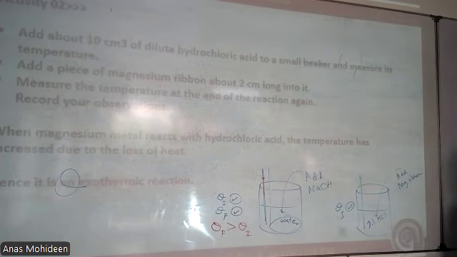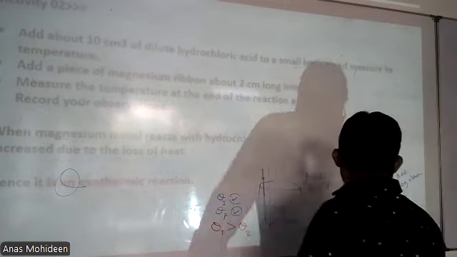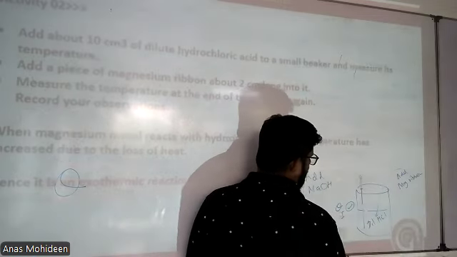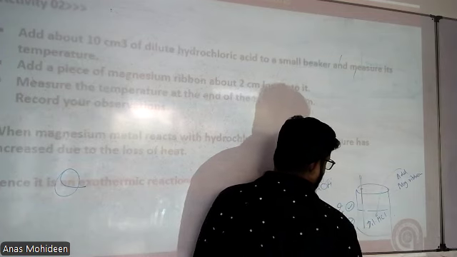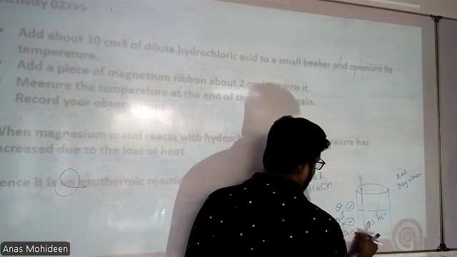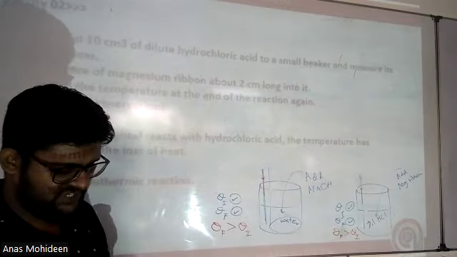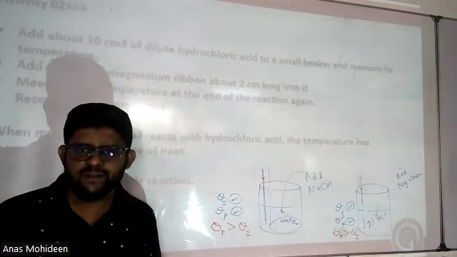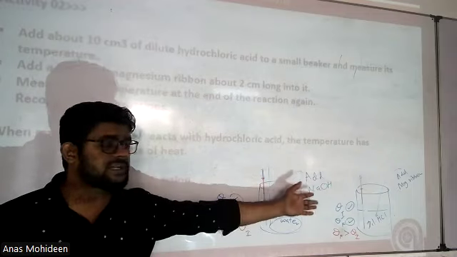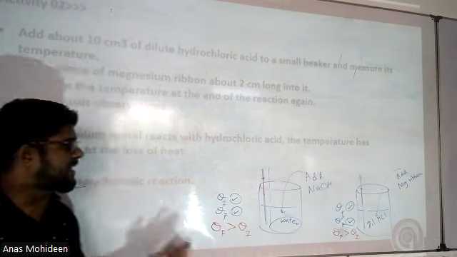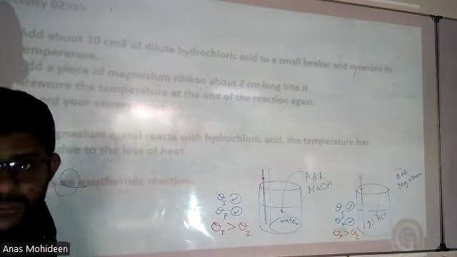Once you have that, you can see there will be a reaction, magnesium with HCl reacting. Magnesium chloride will be produced, leaving out hydrogen gas. You don't know it is hydrogen, but in a bubbling of gases, you can see evolution of gases. Again, you take the maximum temperature rising up and you mark the temperature. When you compare, final temperature is more than the initial temperature. So temperature has risen up. Temperature rising up means what type of reaction it is? Exothermic.